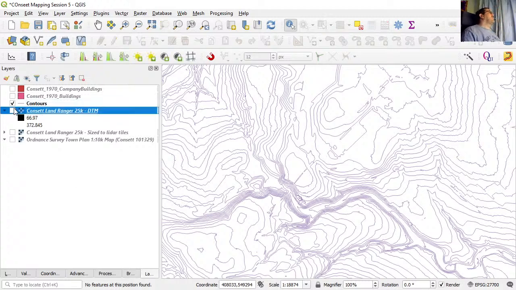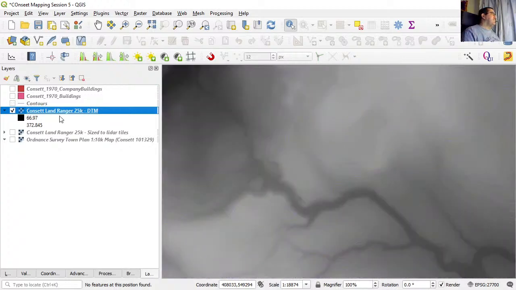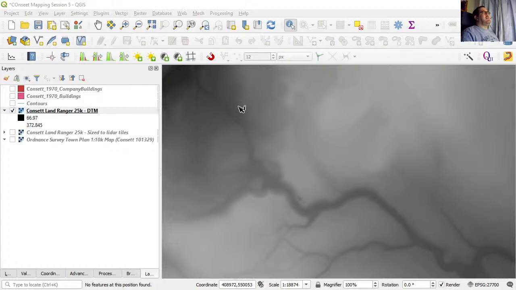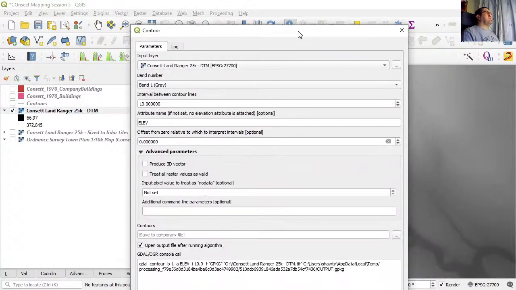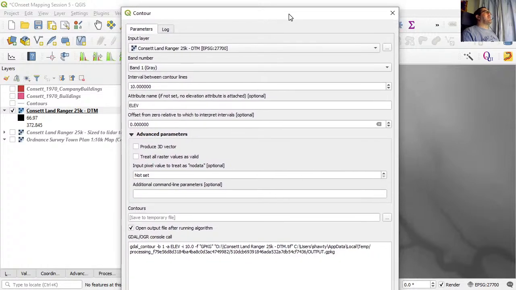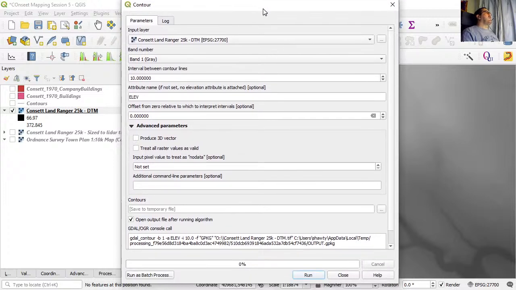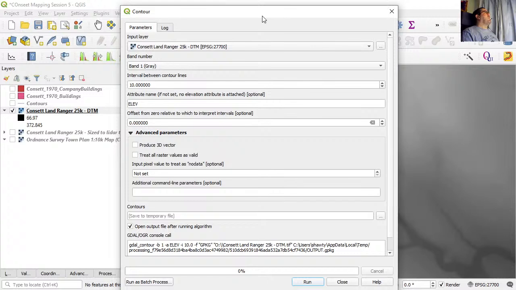What we can actually do is take the DTM, my apologies, and use the raster plugins to extract the contour set from it. Now, I'm not going to go through and do that because it does, quite frankly, take a long time. But that is how you create that vector set from the raster.